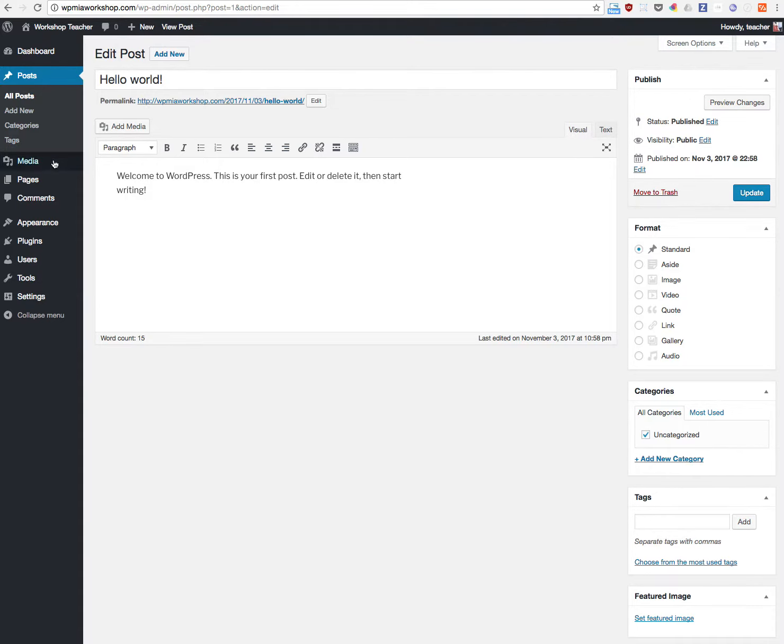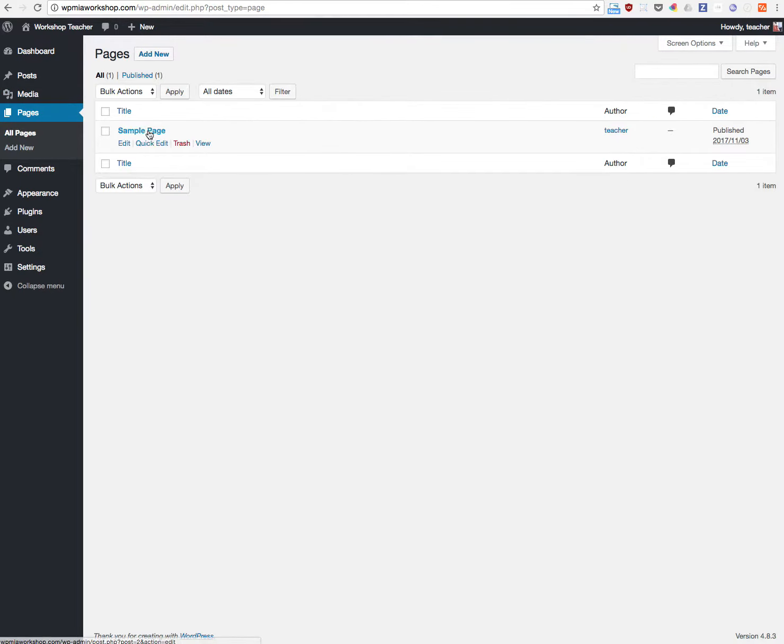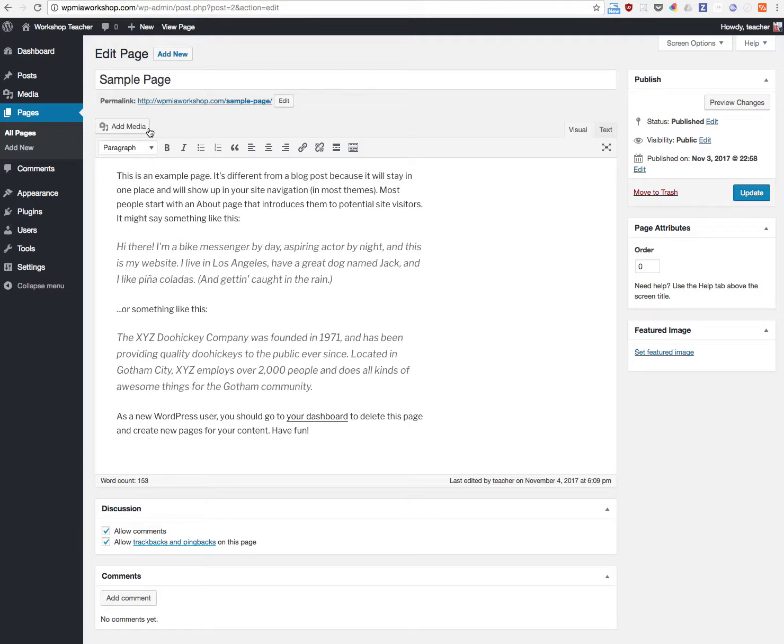So, of course, there's also pages, and there's a sample page with your WordPress install as well. As I mentioned in the class, although there are fundamental differences between pages and posts, writing them and editing them are pretty similar experiences, as you can see here. You can edit your text in visual mode, or you can click over and use the tab for text. In my classes, I also demonstrated how you could add media, upload a photo, and insert it into your WordPress document. If you have further questions about the particulars of this, then feel free to ask me some questions. We can arrange them one-on-one.